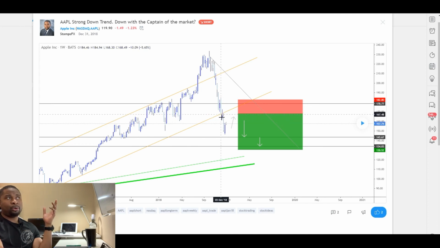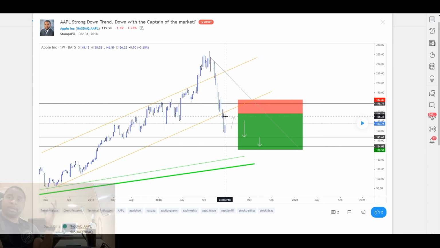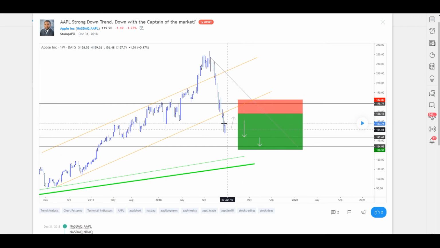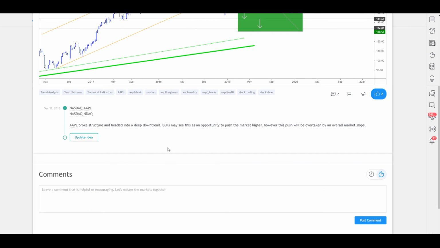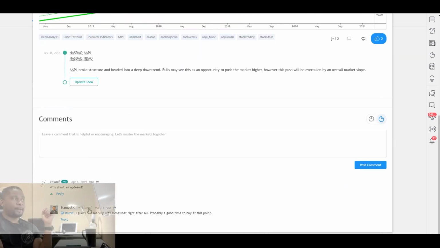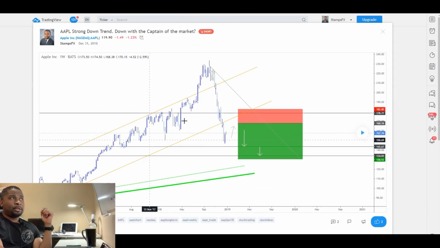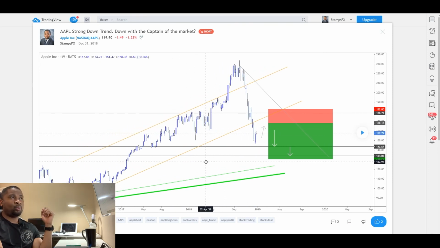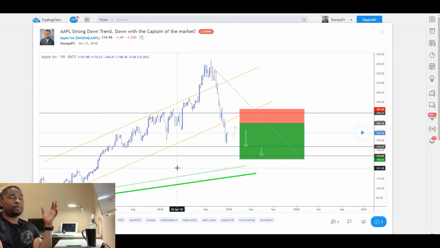So at that point, it broke the uptrend. So the analysis is simple. It broke the uptrend and is heading down. All right. So the question that I believe somebody asked was, why short an uptrend? I mean, this is an uptrend, but uptrends reverse. They don't just go up forever. And one of the ways you can determine when it will reverse most of the time, or something that will give you a good indication, is when it breaks the uptrend. And that's what it did here.